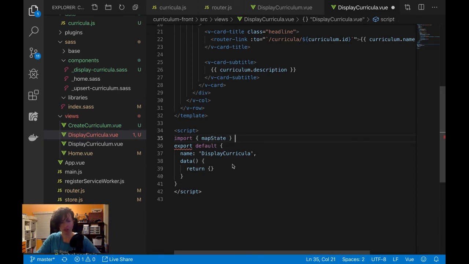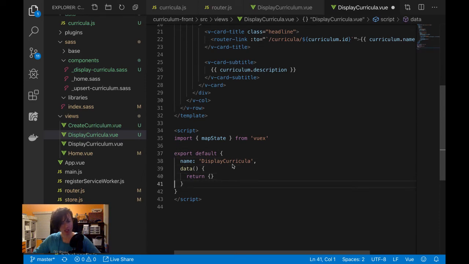Map state from Vuex, and map state goes in computed. That's right, because inside computed, Vue is going to know that it might be updated and watch for it.